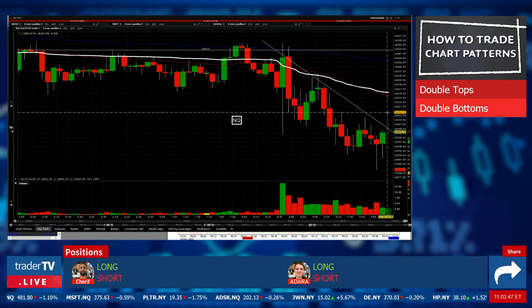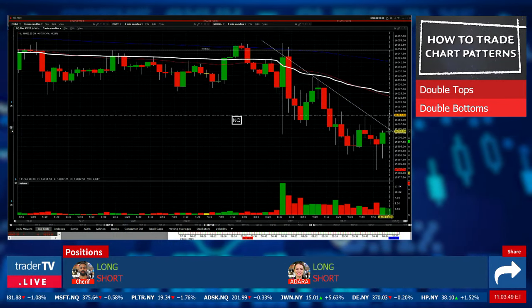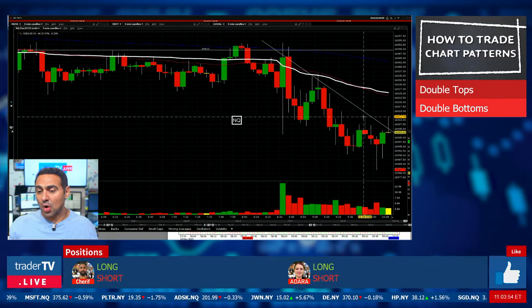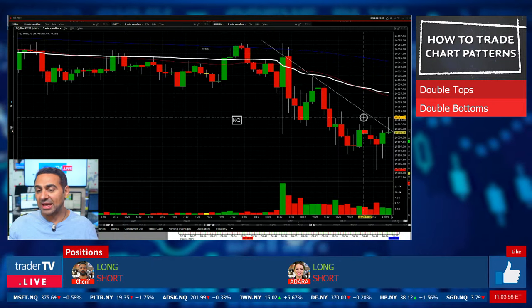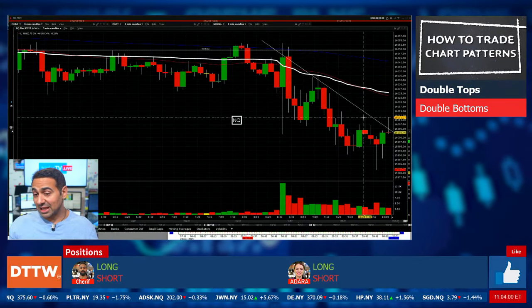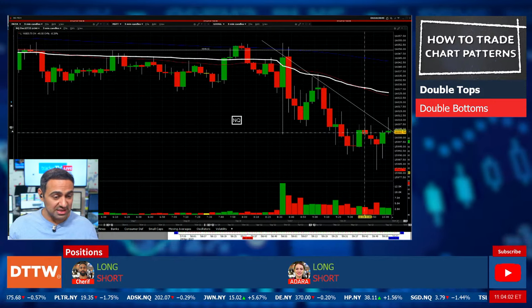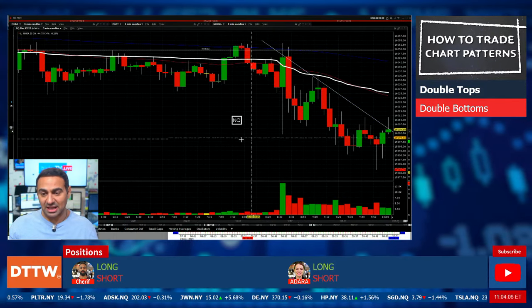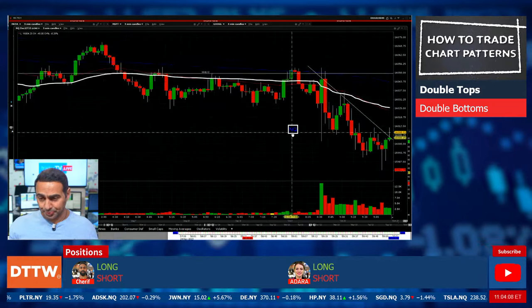My plan was to wait for the making of a newer high and the defense of 16,000 before getting into a futures long. I was earmarking the 13 level, giving it a couple of points above this high in case we wicked it superficially — which looks like exactly what happened. The high of this candle was 11:50 and the high of the next candle was also 11:50, so it looks like we're going to continue to churn on the NQ.